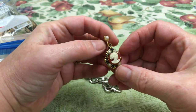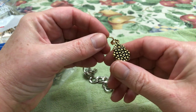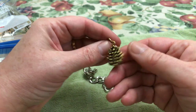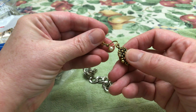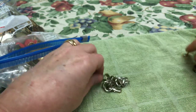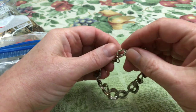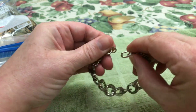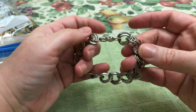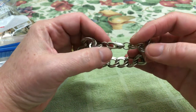Cute cameo earring with the screw back. It's so light it doesn't seem old to me, just because of the way it's constructed on the back. But did they make these kind of screw backs later, like modern? I don't think so. It's pretty though. Nice silver bracelet with a big lobster claw. No name on here, but it's kind of just plain everyday — pretty link bracelet. Not bad.